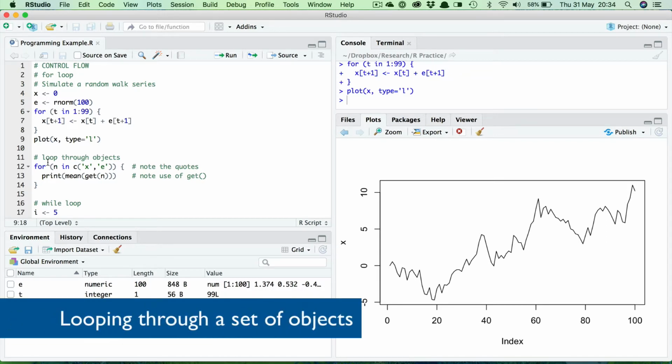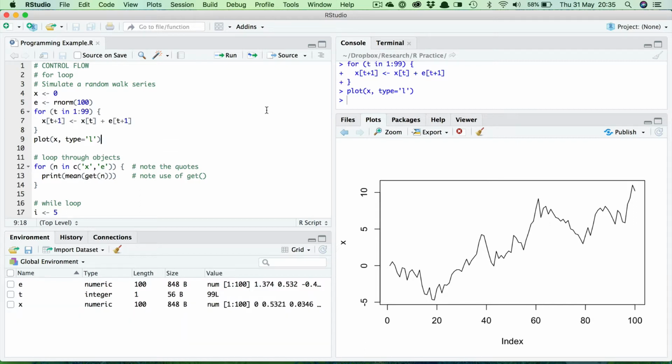Let's show how to loop through a set of objects. You can also use the for loop to loop through a set of objects, in other words, using each object in turn and applying some code to that. So that's shown here. Again, it's the same basic syntax, for, and then in brackets you put some variable.